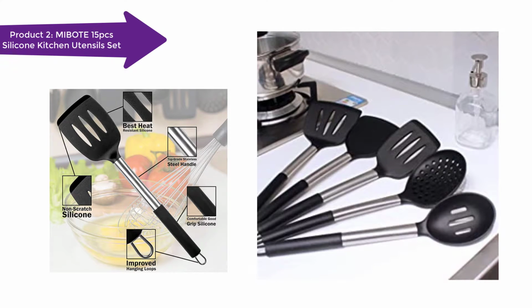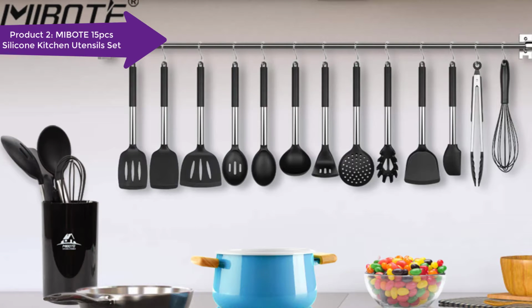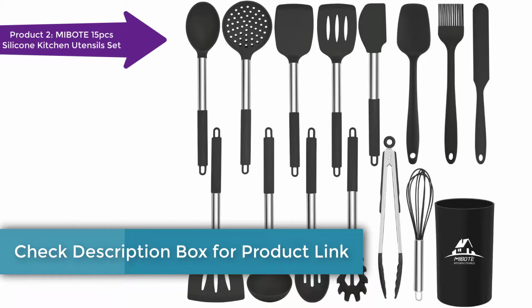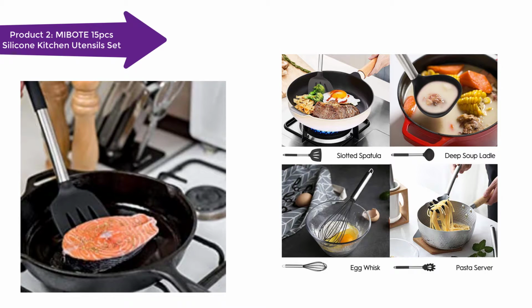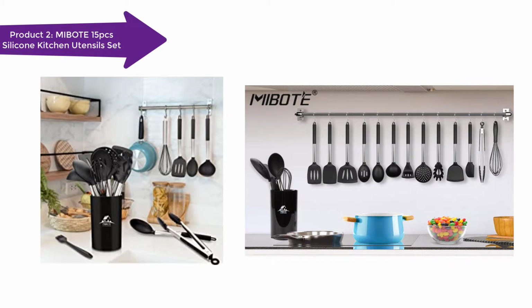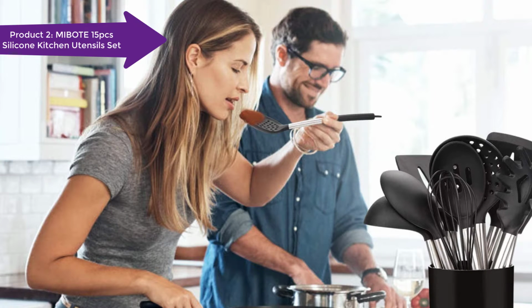Their kitchen utensils are built to last. They are ultra-heat resistant from -40 degrees Fahrenheit to 480 degrees Fahrenheit. You do not have to worry they will melt if you accidentally leave them in the pot for a while. The stainless steel stems will not bend or break even with strong pressure. It shows a big advantage compared with wood utensils. This quality kitchen silicone utensil set is easy to wash, simply wipe under hot water or throw them in the dishwasher. They are dedicated to enhancing your cooking experience. If you have any problems with the stainless steel utensil set, please feel free to contact their customer service.